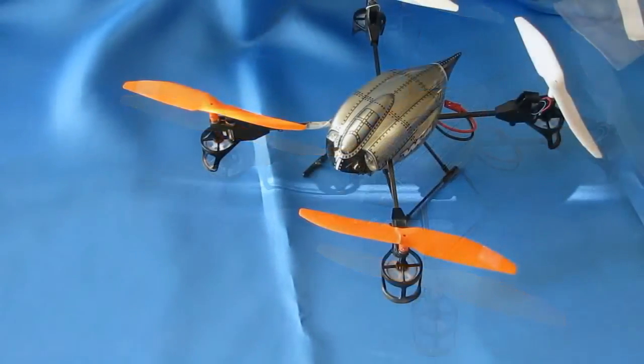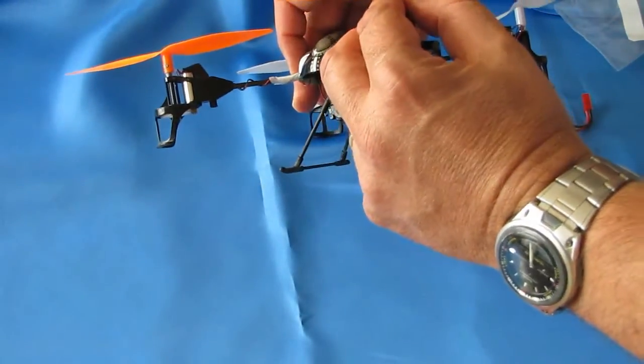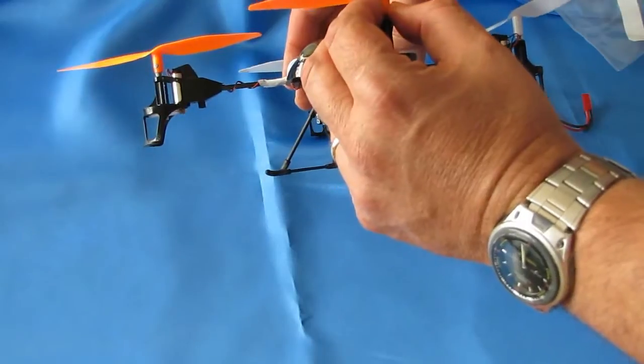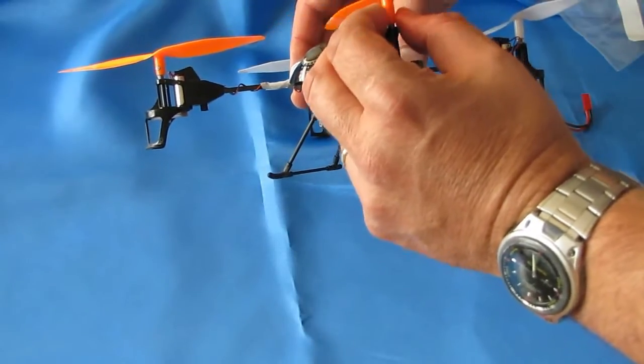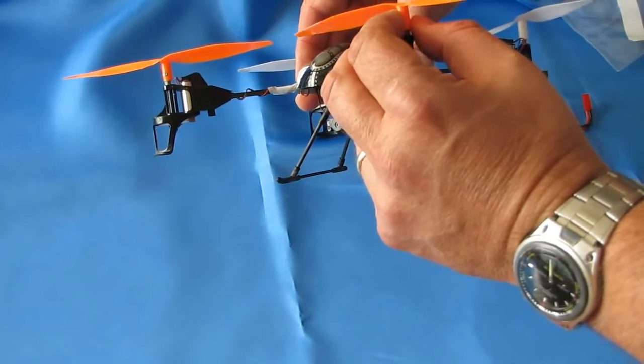And a quick way to check it is to put a battery in and run it and then look at it end on to see if it's close to the plane. Okay, I've got a spare battery. Again, just turning it here. It appears to be in plane, but we'll find out here shortly.